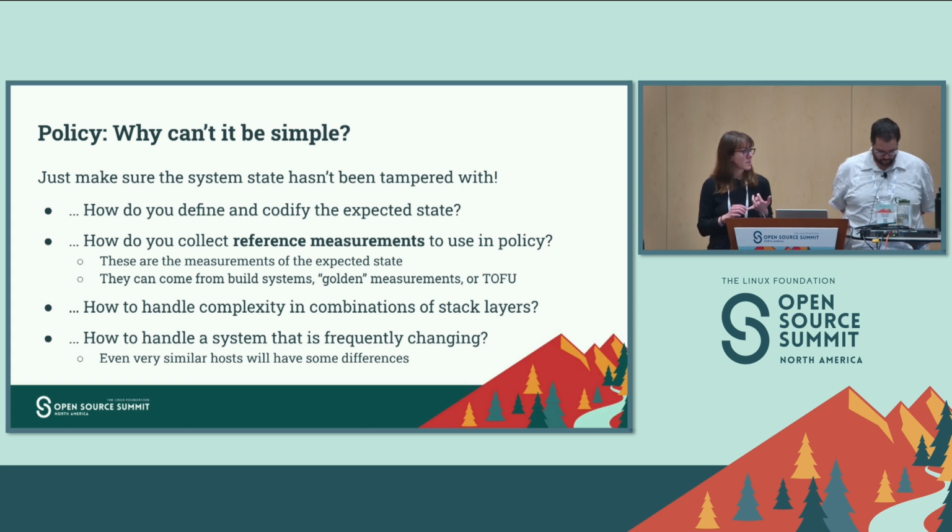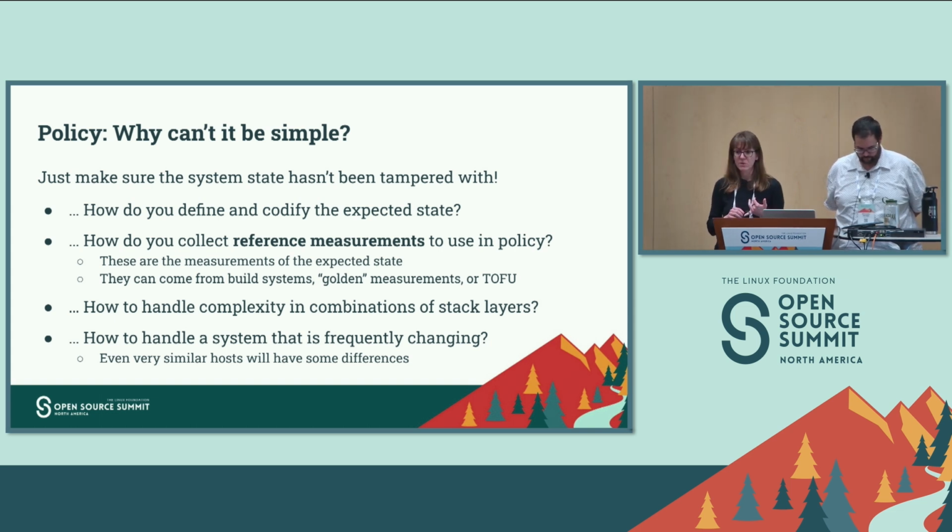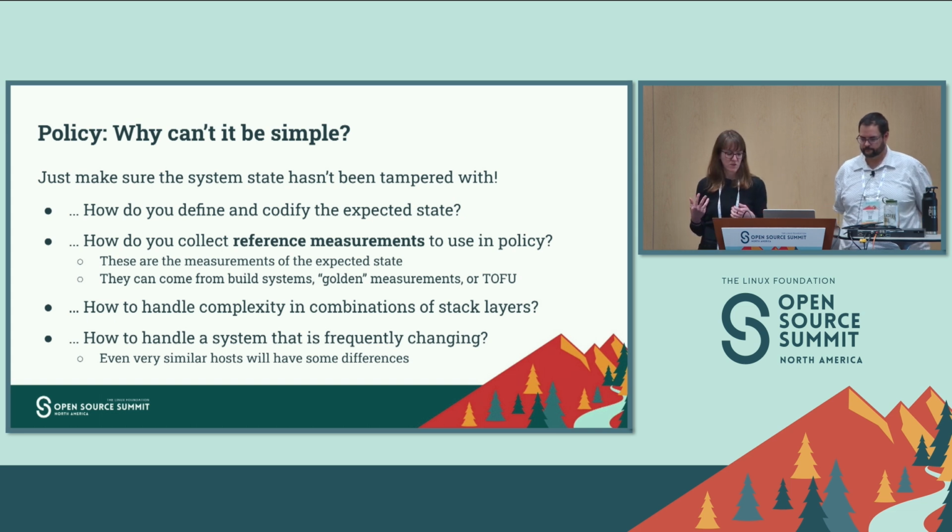So ideally, the best way would be to get them from build systems. And this is ideal because you can measure as soon as some software is packaged, so there's less chance of the measurement being altered between when this is created and when it's measured. But of course, if you aren't the owner of the build system and you're not the one cranking out this software, you can't actually do this. So you're reliant on someone else to generate and provide these measurements to you, which is not really common practice today.